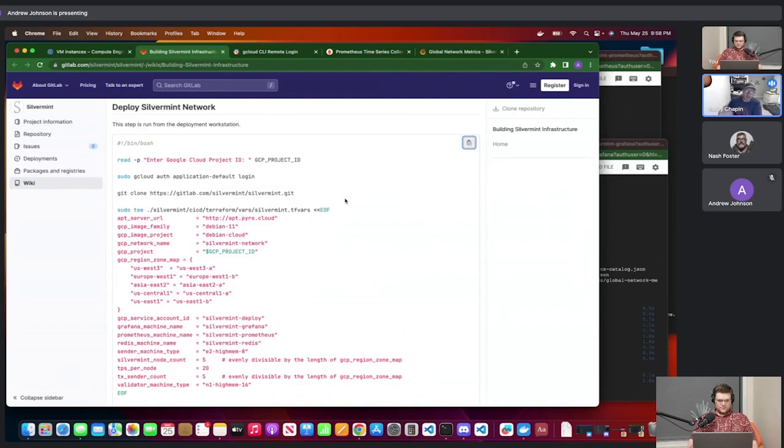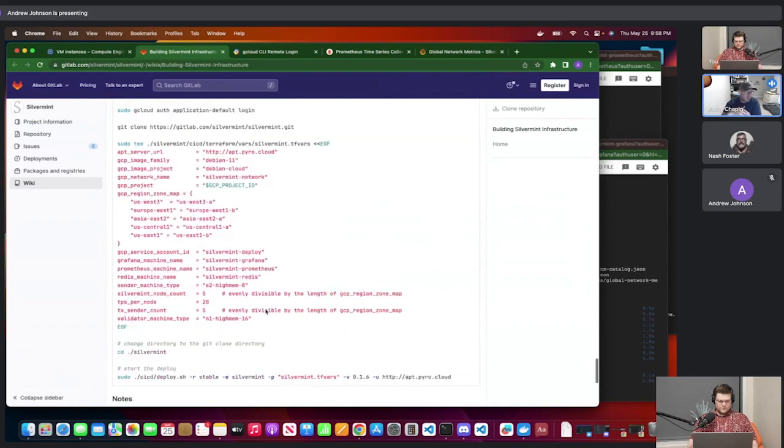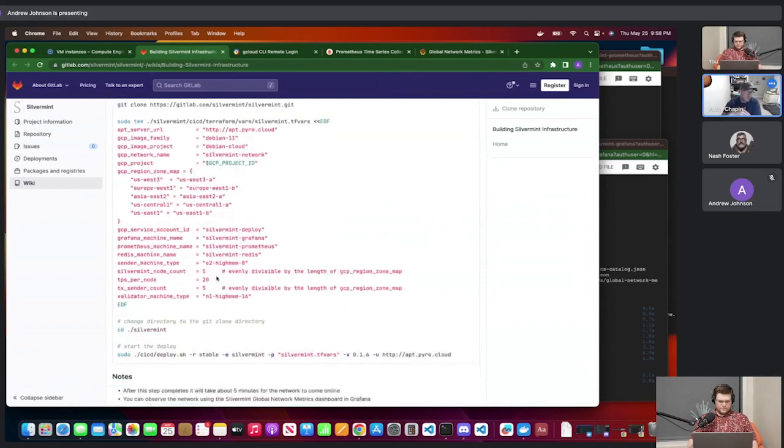We're setting a number of different variables having to do with the operating system of the machines we're going to install. But the ones I want to call your attention to for deploying networks and changing the scale and the locations of networks are the GCP region zone map. You'll see a block here. It's 7th down, I think, if I'm reading that correctly. 6th down. Yep.